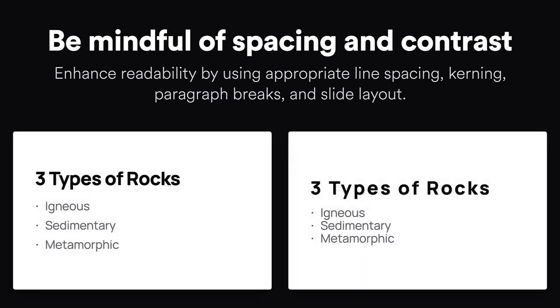So let's take a look at 2 slides again. On the left here, I have my title in a nice heavy font and a dark color, and I've actually kerned the letters together. They're at about a -2% kerning, and that means that the characters are slightly pulled closer to one another to create a cleaner look. Then I've added a nice amount of white space after the title, and then my 3 bullets are equally spaced out with enough white space so that I can read them easily and I'm not distracted.